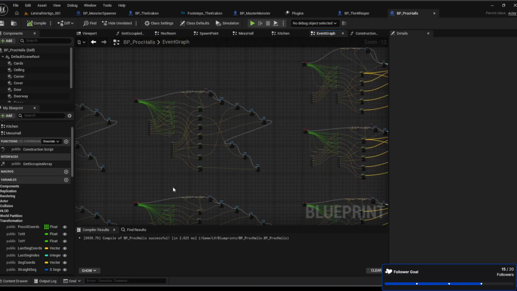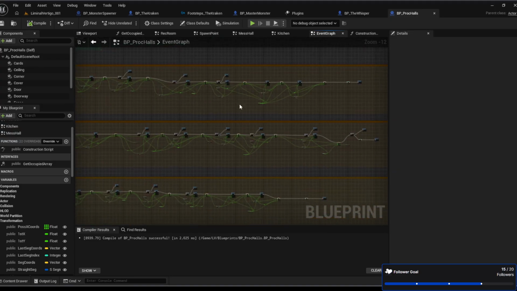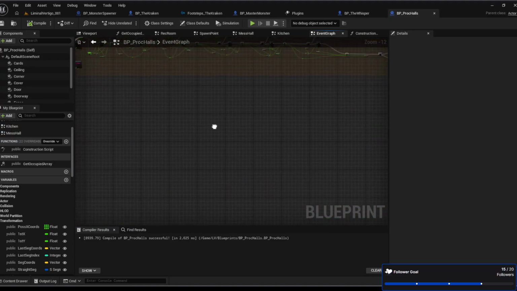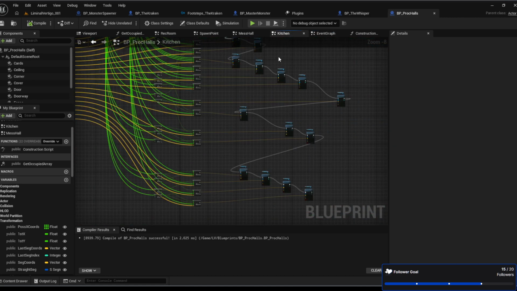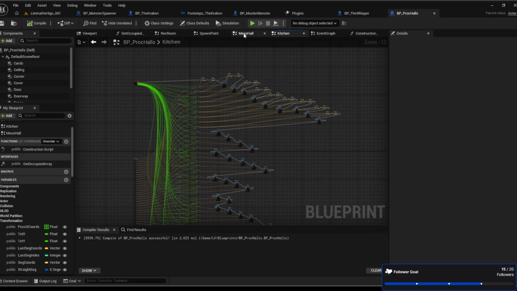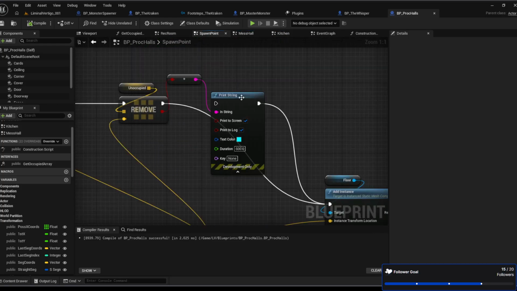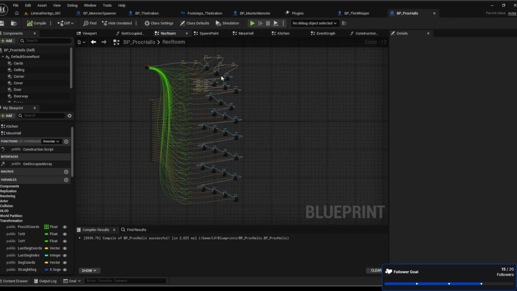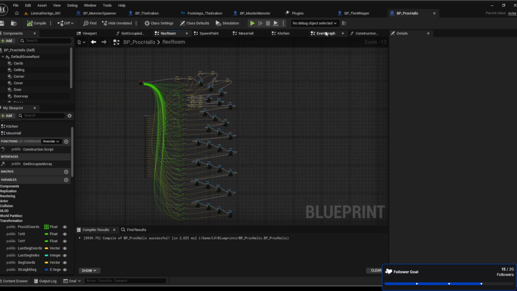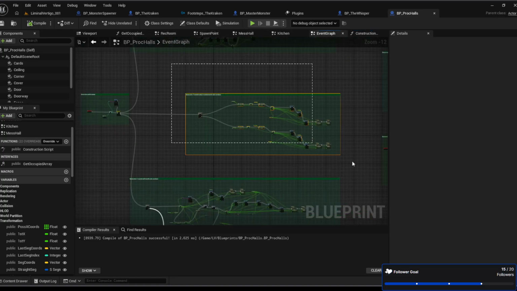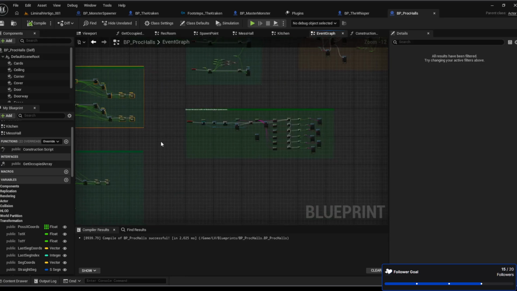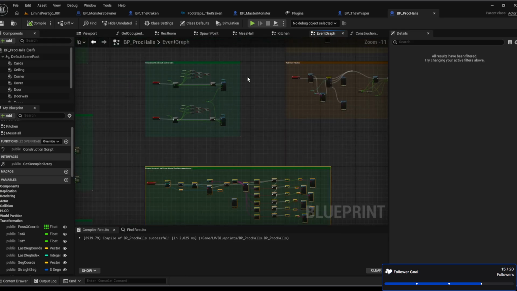If it gets too big, like this has, where I put all of my procedural logic in here, then I just start creating new event graphs and giving each its own name, like spawn point, recreational room. I even have event graph 2, event graph 3, and so instead of making functions and stuff, I just create a whole bunch of modular custom events and call them wherever I need them.